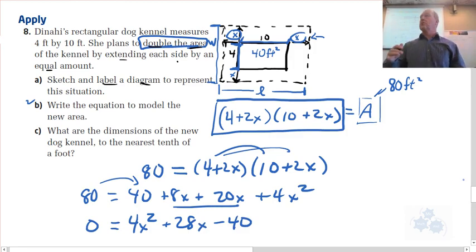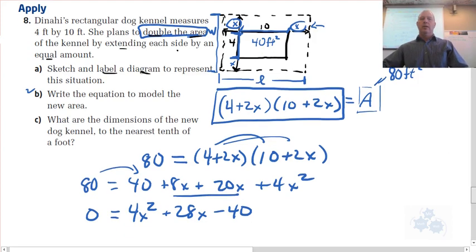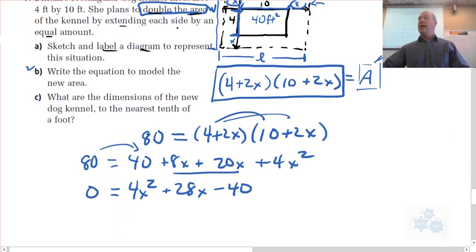Anybody get that? I don't know the answer in front of me. Does that look good? We're doing that right so far? Okay. So it looks like I can take a common factor out. I could take a 4 out. So I'm going to divide both sides by 4. It's going to be X squared plus 7 X minus 10.